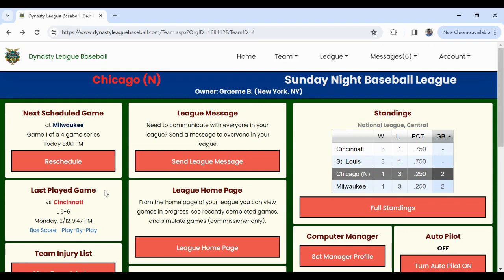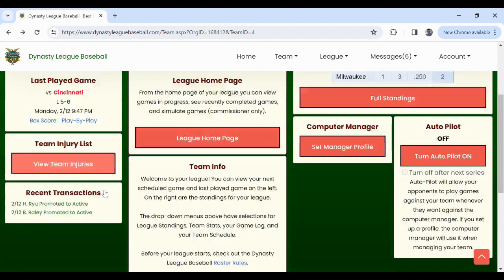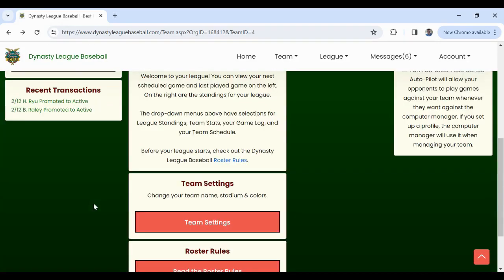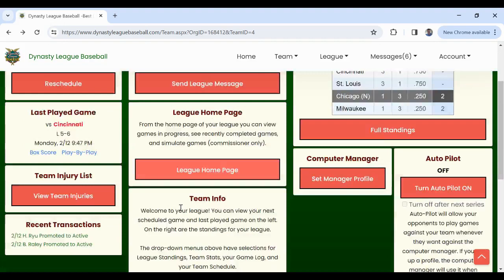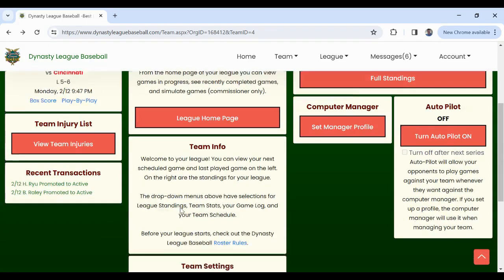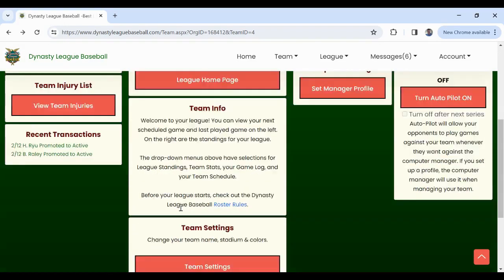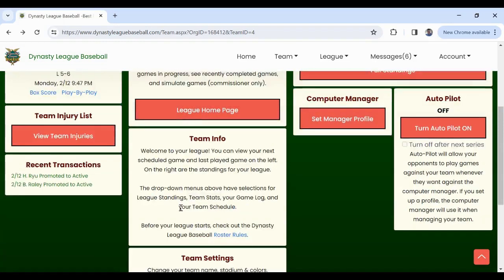And that's your first GM decision: am I going to send someone down to the minors? Am I going to bring someone up from the DL? So that's the first screen that you see, your roster decision. And then it just plays like any other game that we've had. If you go to the how to play a series, we kind of went through that. I don't want to play a game because we covered that in so much detail, but you're off and running in terms of playing your game.